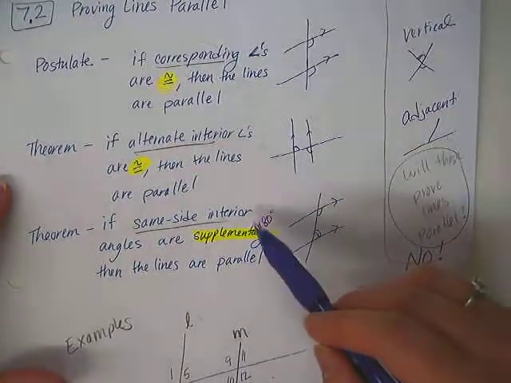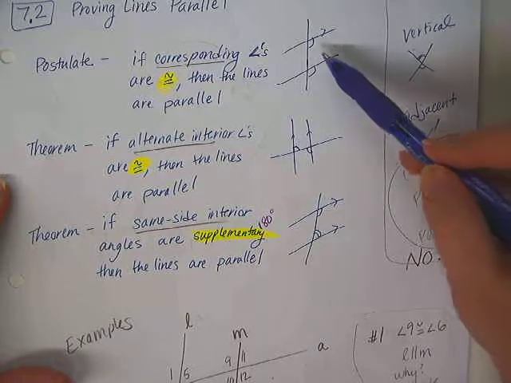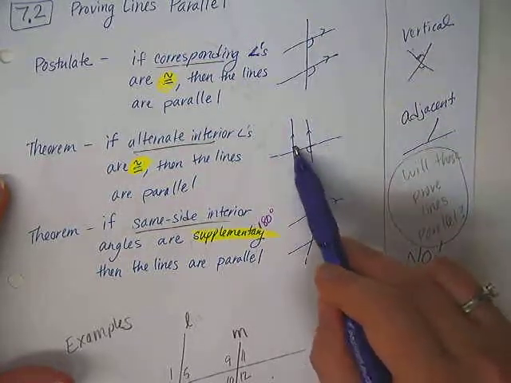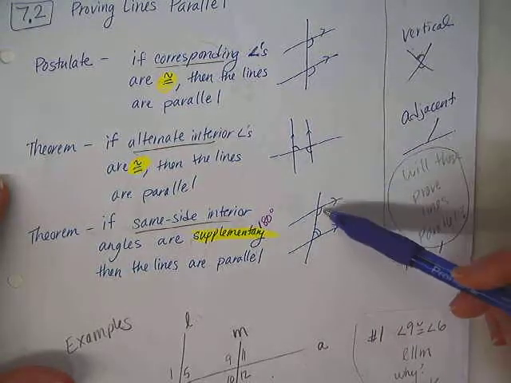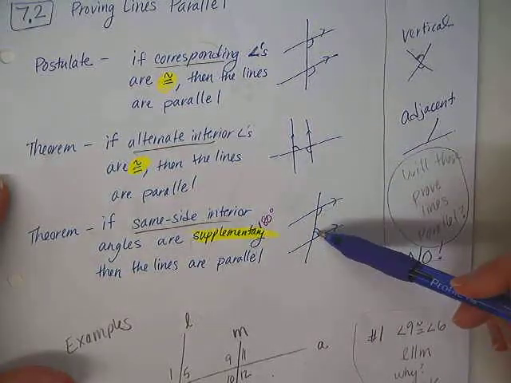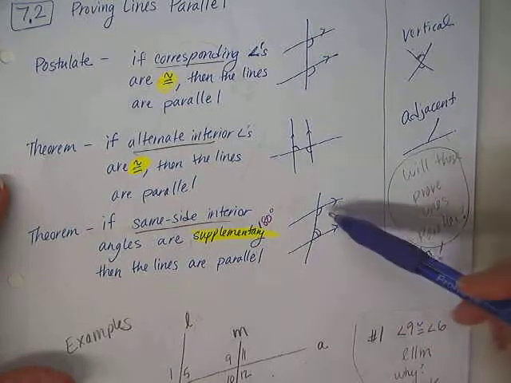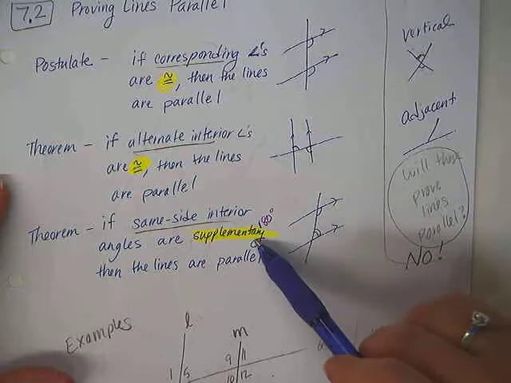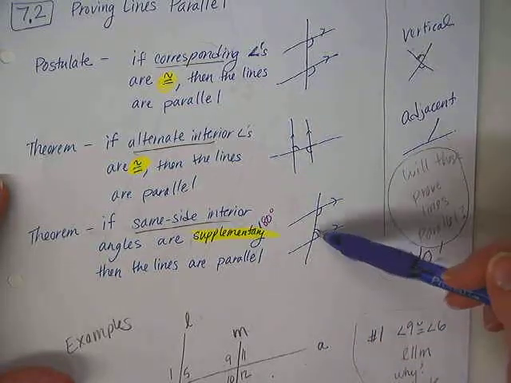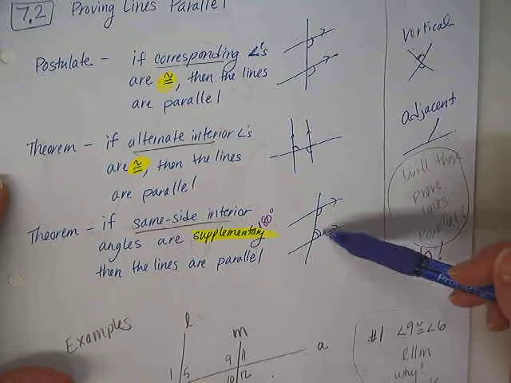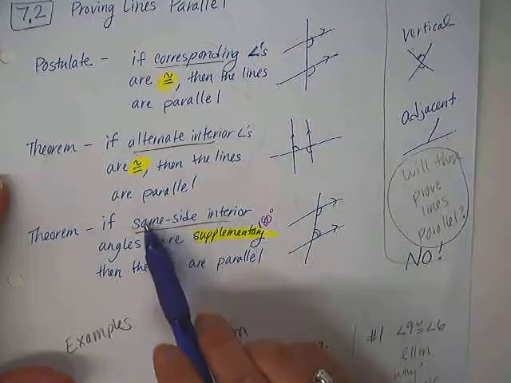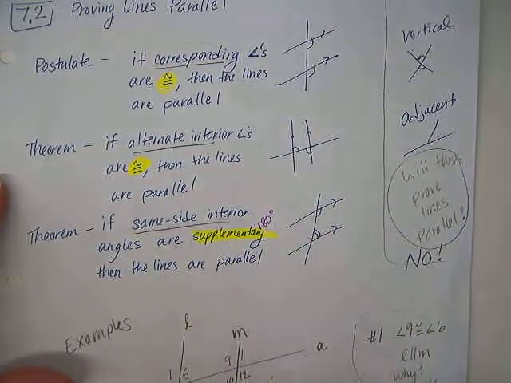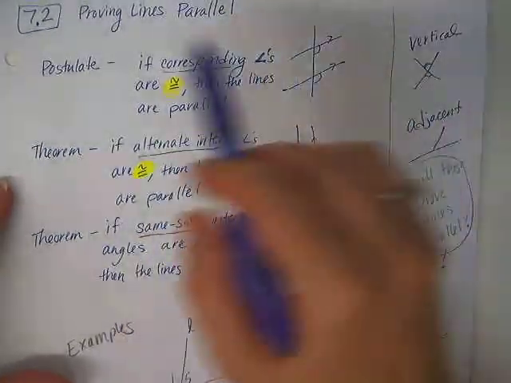Same side interior angles are the ones that are not congruent. Notice how here these are both obtuse. They're the same size. These are both acute. They're the same size. But here we have one that's obtuse and one that's acute. There's no way that can be congruent. Instead, when the lines are parallel, those types of angles, same side interior angles, add up to 180, which we call supplementary. Notice how they're on the same side of the transversal, but they are inside the parallel lines. That's where the word comes from. Same side, interior, inside.